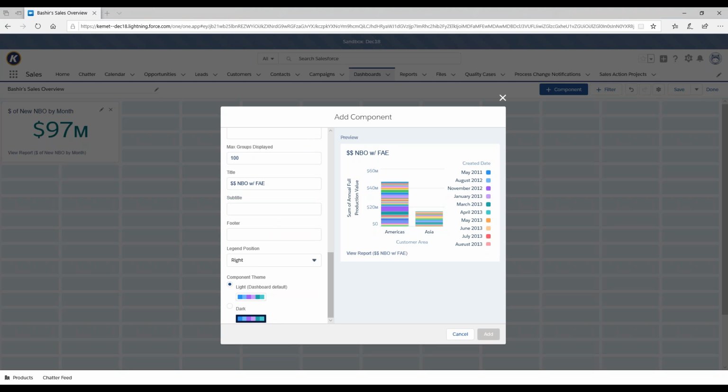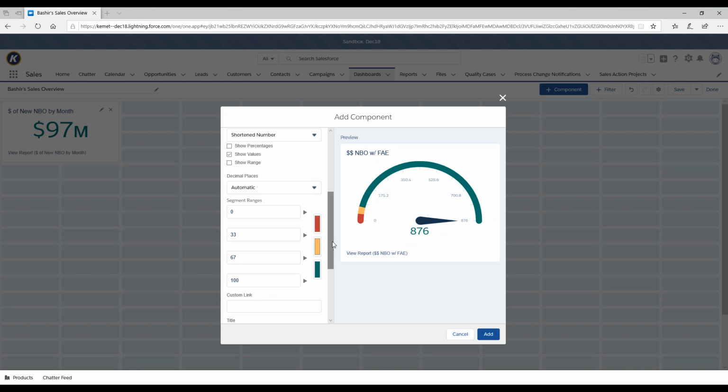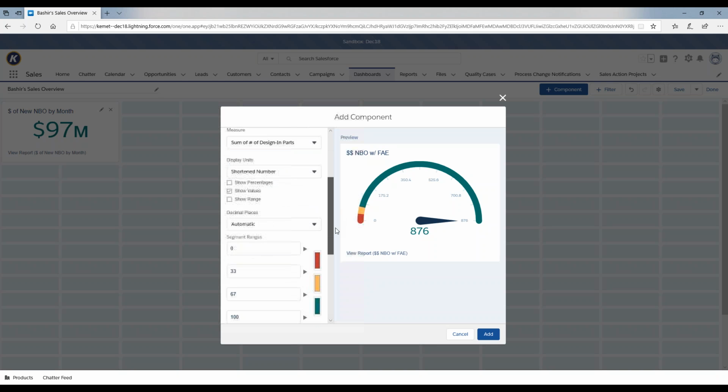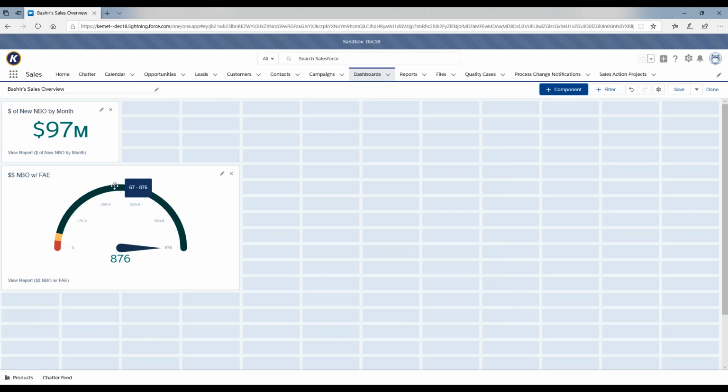And of course, we also have ranges and display colors. After we've selected, then all we have to do is just add that component to our dashboard.